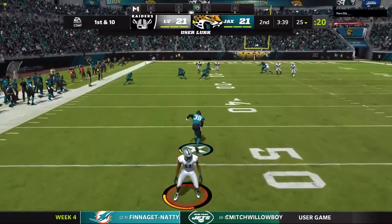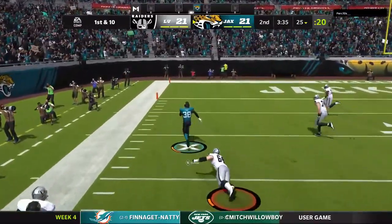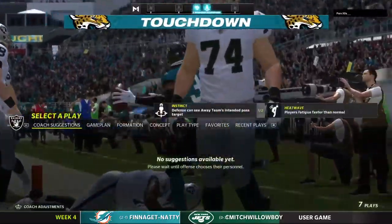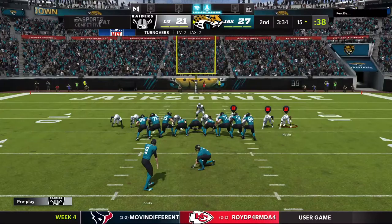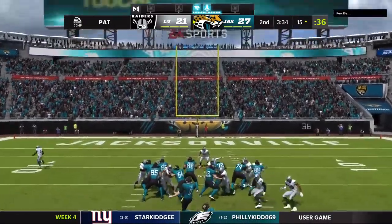Escaping the pressure right. And now this is intercepted. My goodness. Picked up by Andre Sisco, and he will take this one home. It's a touchdown. Well, you don't want to coach him, Charles, to stay in the pocket on every play, but I guess that's the danger of getting outside of the pocket, extending a play and making a bad throw. It turns into 6 points the other way.